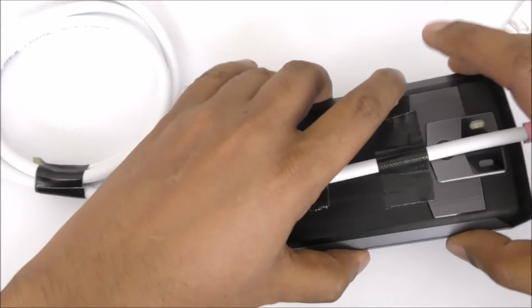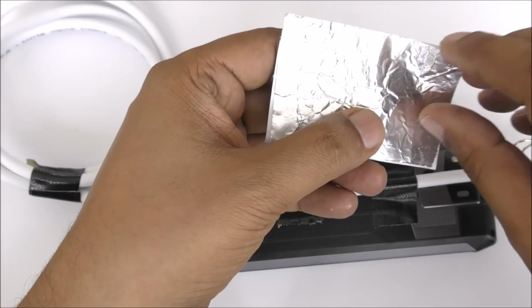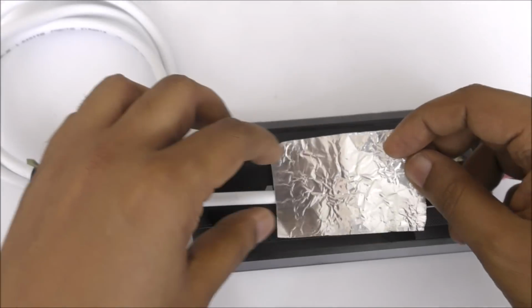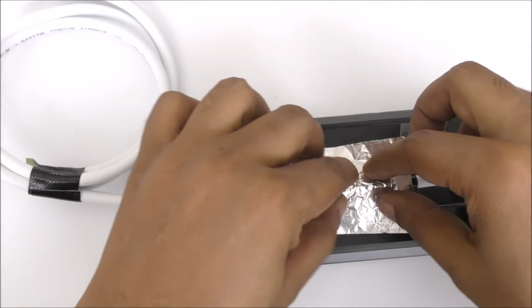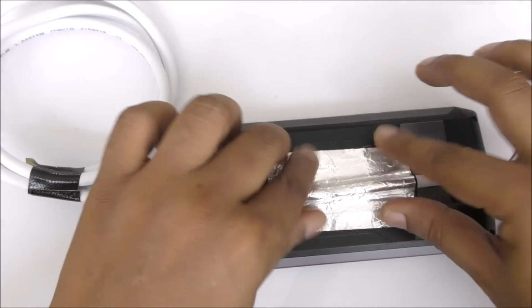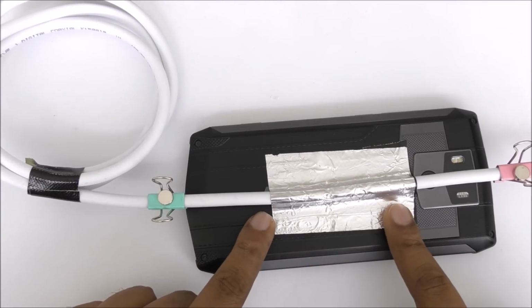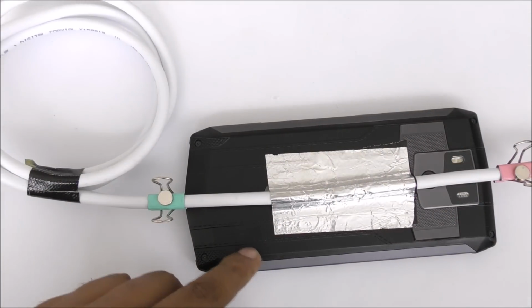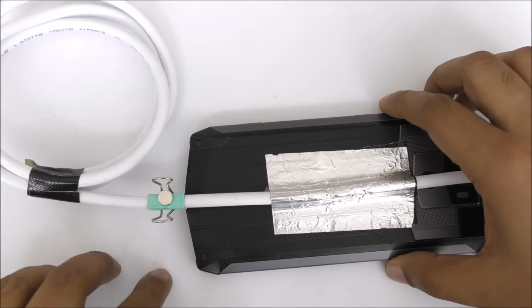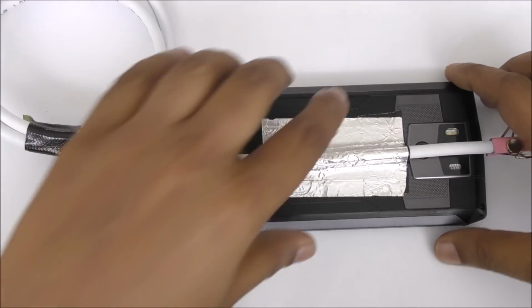So now first I want to show you the last thing. Very simple, just take aluminium foil and stick it between both of them. Very simple method for the people who every time try to do it, but sometimes they weren't successful.